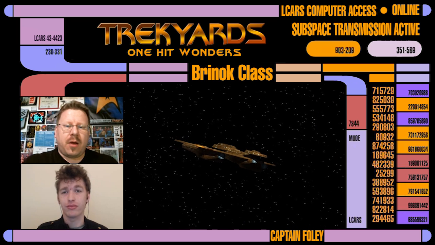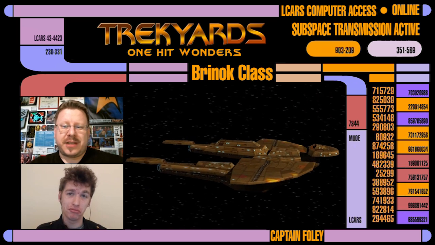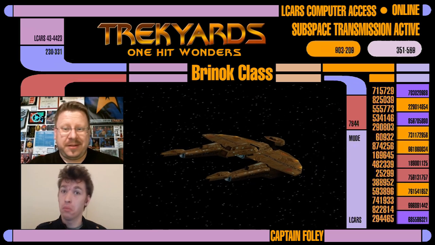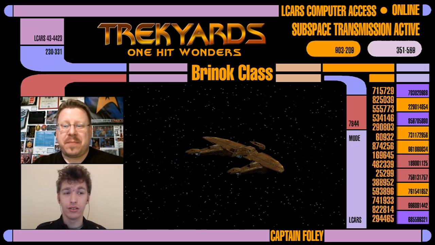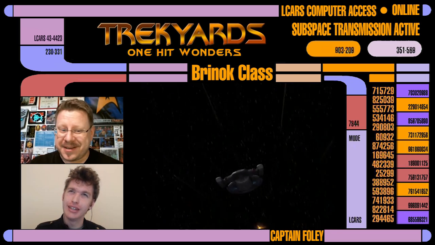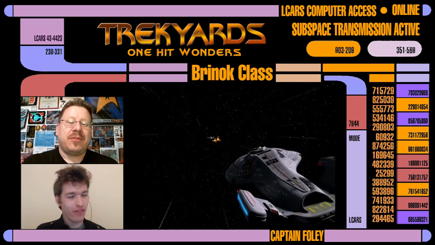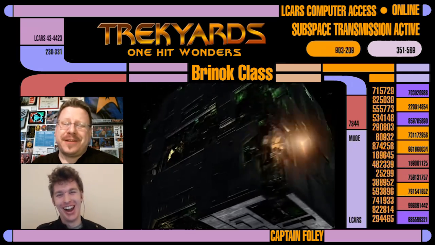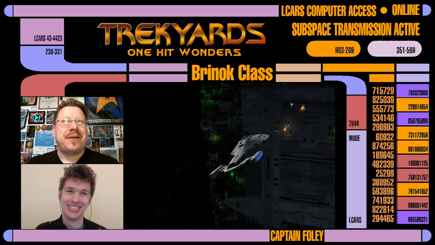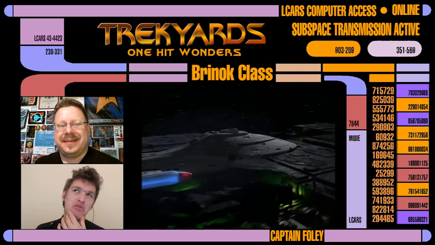Armed with 4 spiral wave disruptors, 4 secondary disruptors, and 3 torpedo launchers, it had a torpedo complement of 120, which shows their focus on weapons when compared to the 38 torpedoes on board a standard Starfleet Intrepid-class science ship. Did they really use 38? Really? I seem to remember finding they used 38. They used 38 for sure. Maybe a little bit more than that. I suppose they can replicate those, but... So if Voyager has 38, the Brinok has 300 and something.